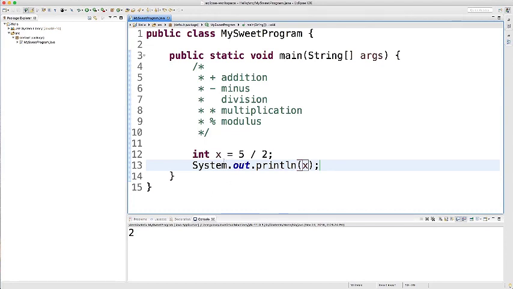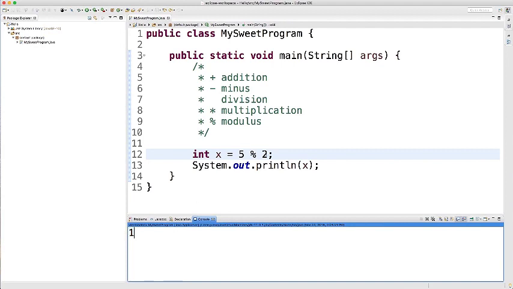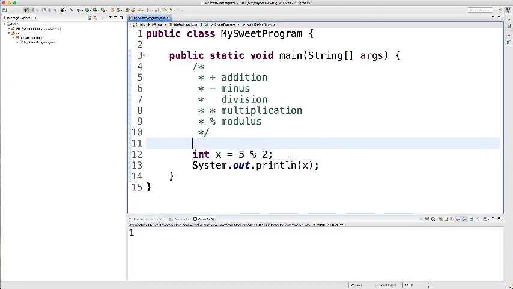So if you want to get that remainder, instead of using this division, you use the modulus operator, which is the percent sign: 5 % 2. This should give us 1. And there we go, we get 1. This seems kind of useless, like why would you ever need that? But there's actually a lot of useful things you can do with the modulus operator. It's quite magical, honestly.